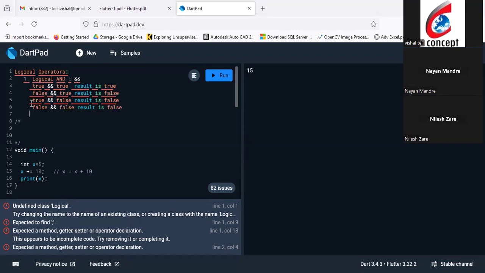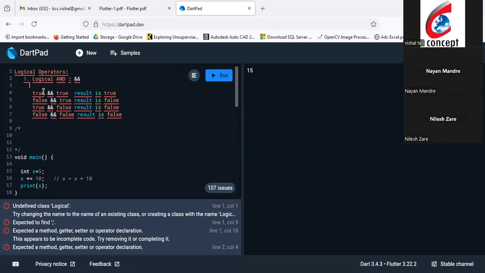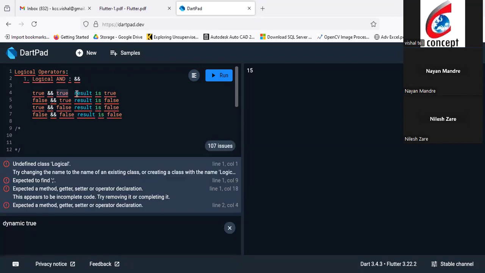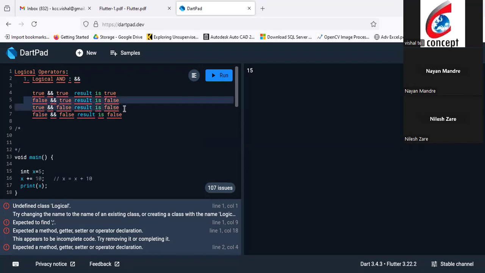So this is the table. When both are true, then the answer is true. And if at least one of them is false, the answer is false. So this is logical AND.